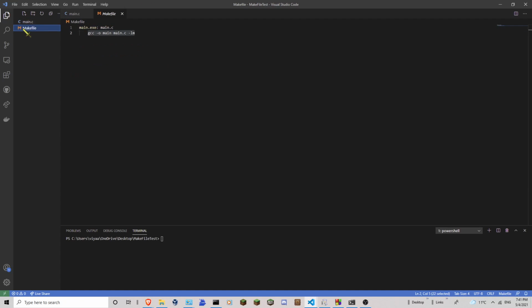Also, if you're a little bit stuck, make sure it's called Makefile, okay? It has to be called Makefile. If it's called file make, it's not going to work. But you can do makefile like this with a lowercase m. I just prefer doing this because I feel like that's safer, and that's what most people do.